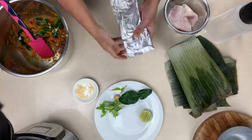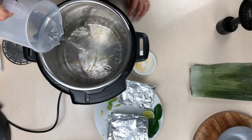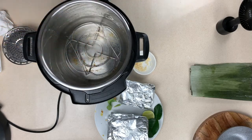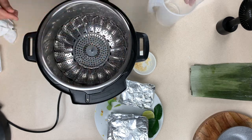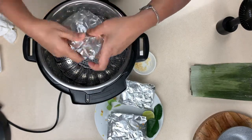Now we're folding up the package, and again, fold it in a way that nothing's going to leak out, because the fish does release some water and some moisture, so it's best to fold it nicely. Here we've cleaned the Instant Pot a little bit. We're putting in our steamer, and then we're going to place the packets on top of that and cook it for approximately 10 minutes.